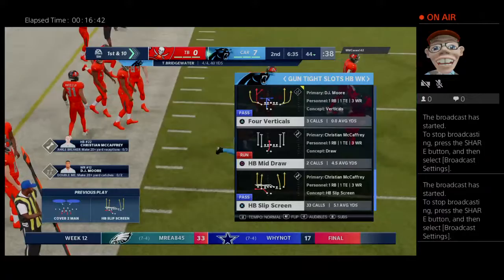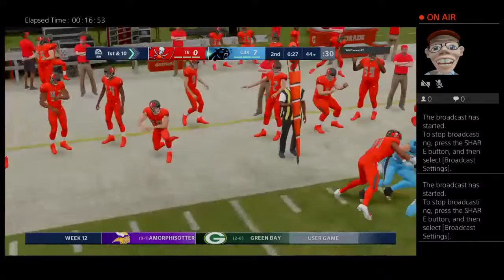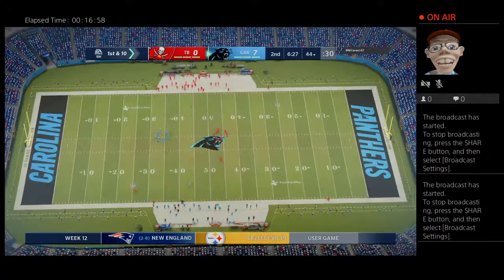A terrific play call. So many times in my career, I've heard coaches talk about completions are one thing, but as long as we're there at the catch and we get guys on the ground, we can live with that. But if you're going to give up 10, 12, 15 yards after the catch, then your defense is going to be in a lot of trouble.